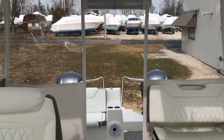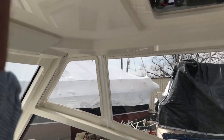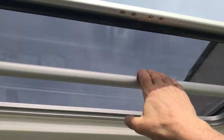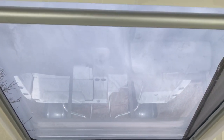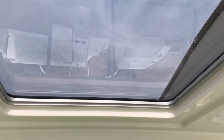One of the new changes and upgrades is the actual hardtop. Let me show you here — so that opens up, and that's really nice and super easy to do. You slide it forward and lock it in place just like that with that bar. That is an easy way to get some great light and air in as well.